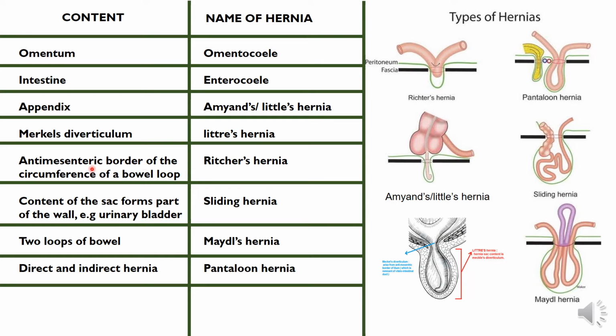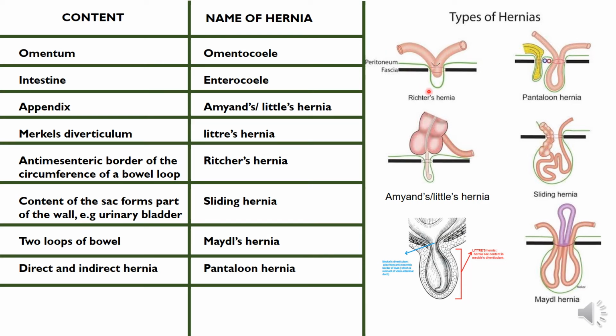It's just a part of it that will herniate. So it means there will still be a craniocaudal flow of bowel content through that bowel loop. And there's a diagram here showing the Richter's hernia. These are the bowel loops, and it's just part of it, just a border of it, part of the circumference of this bowel loop that entered the hernia sac. So it means content can still flow in a craniocaudal order.